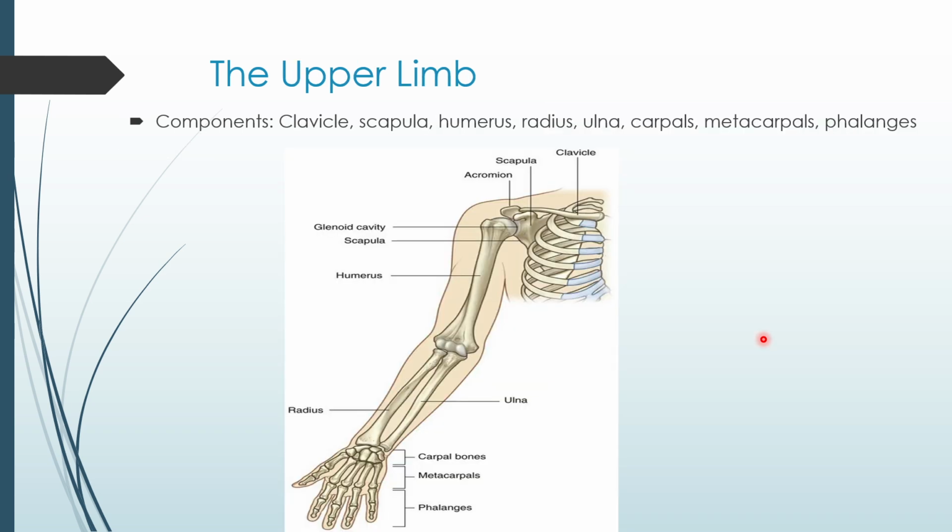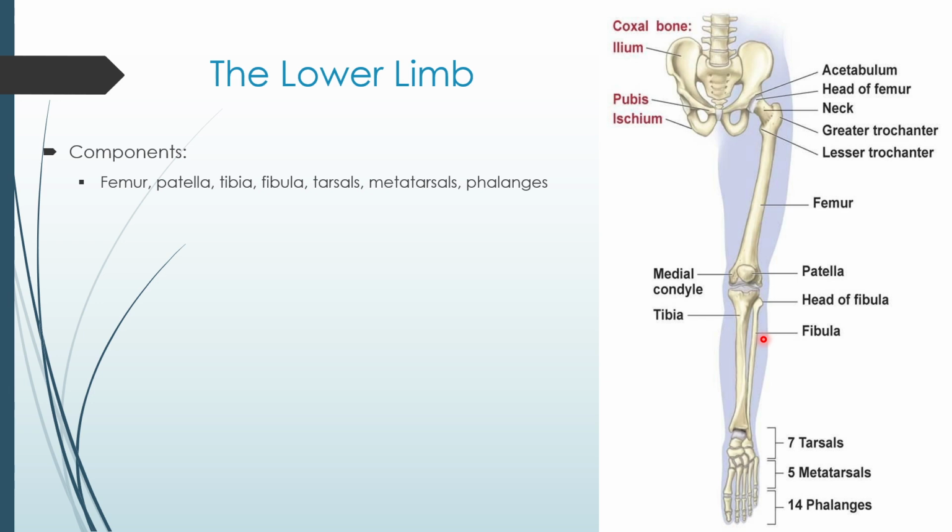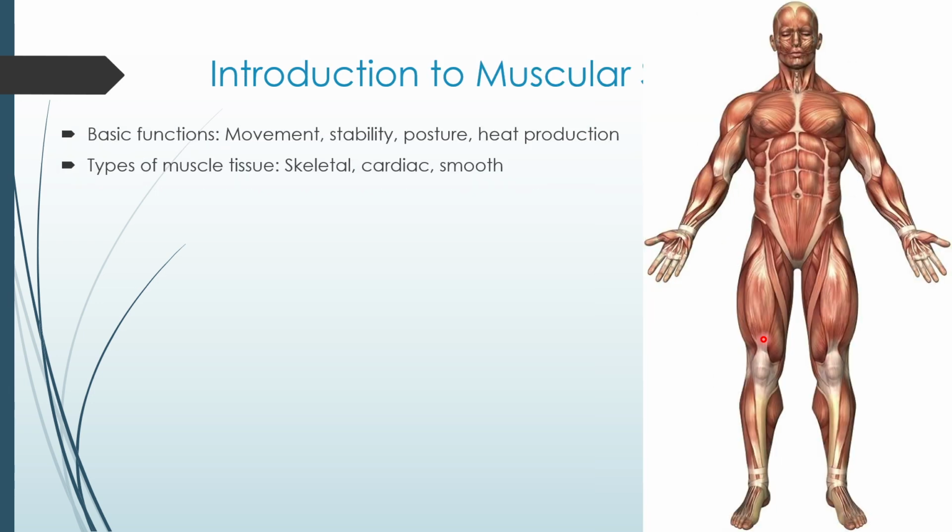Right. So I believe that's enough for the skeletal system, and now let's jump into the muscular system. In our early slides I clearly mentioned that bones provide the surface for the muscles to develop, right? So muscles develop from, or extend from, the bones in order to develop over the surface of the bones, right? That is where the force generation takes place, right? So let's get into that concept.